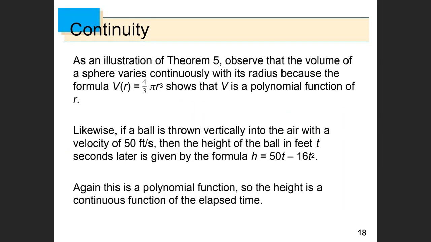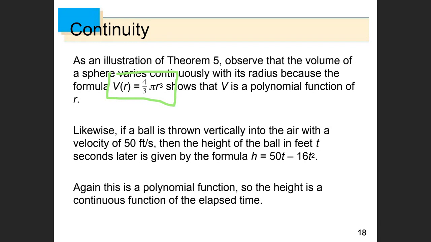All right. An example here, let's look at volume. This is just the volume of a sphere: 4/3 pi r cubed. Notice, as the radius increases, the volume increases. And we say that this is continuous on the set of real numbers, because this is a polynomial. I just replace x with r in this case.